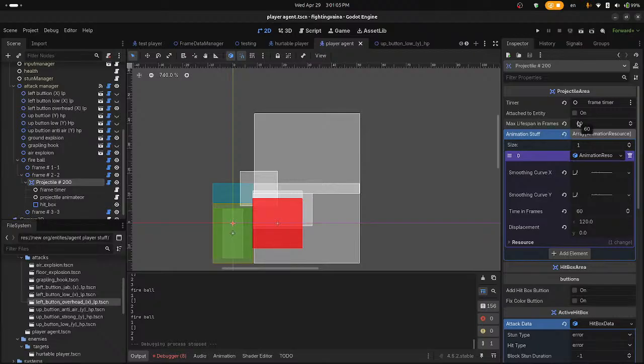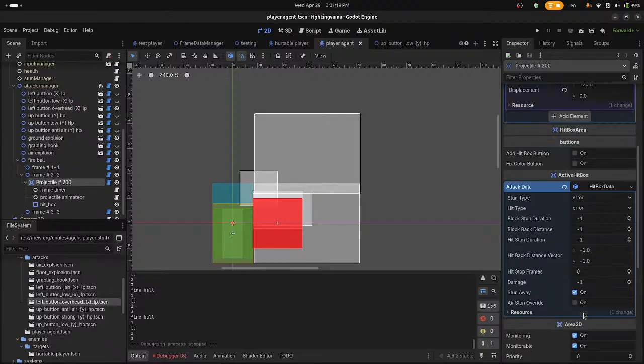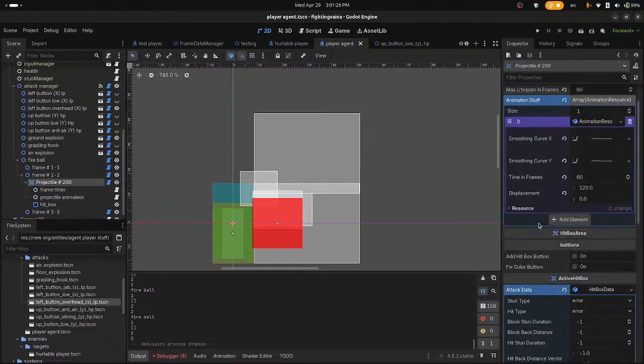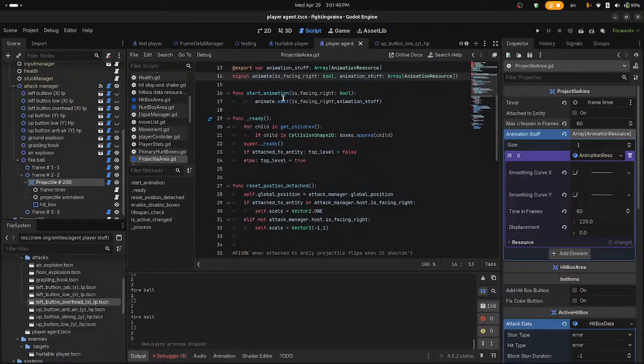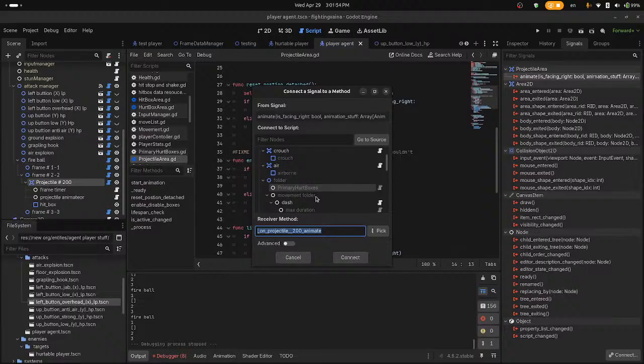Okay, its lifespan is fine. The animation is fine, it's just not moving. If I manually click connect the signal, does it work?